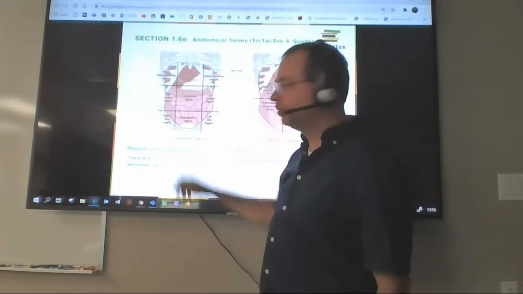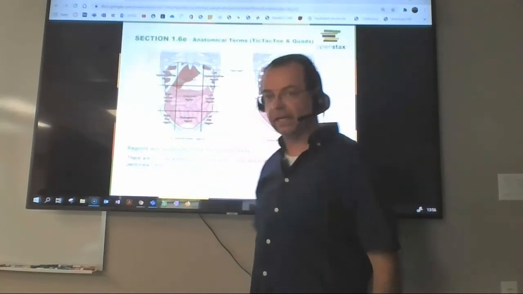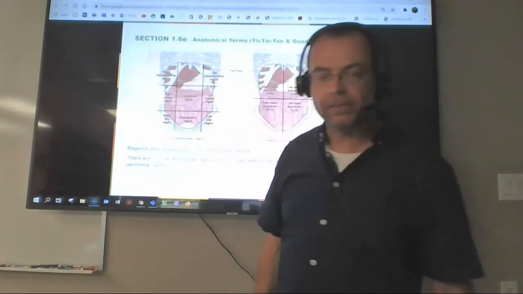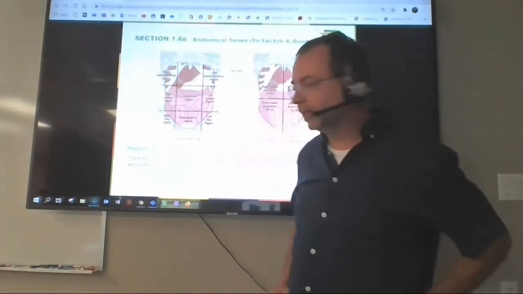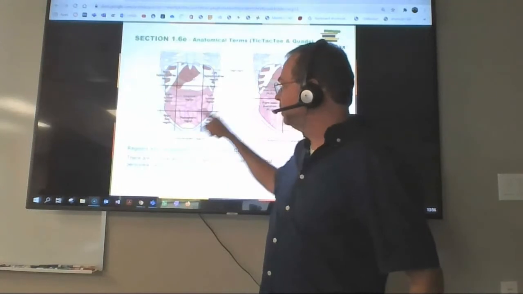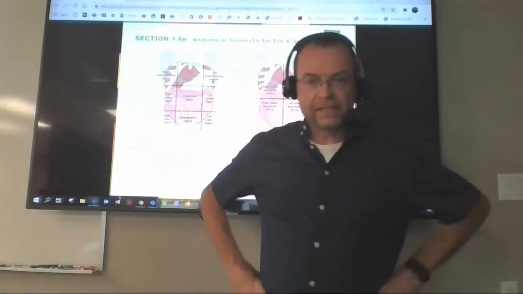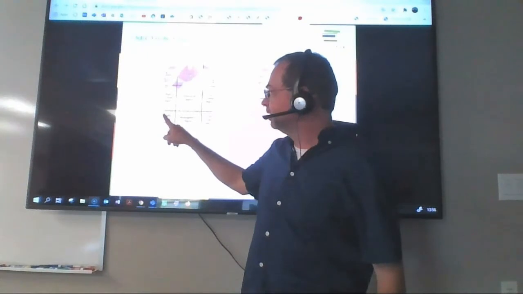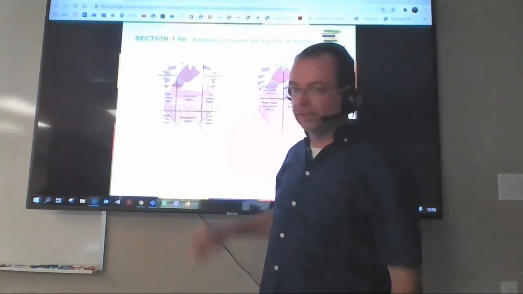And then lastly, we've got the right and left iliac regions. The reason they're called the iliac regions is because of the iliac crest. So the coxal region, when you put your hands on your hips, that's the coxal region. Well, what you're actually feeling here is a projection of your pelvis, not your hips, your pelvis. And it's called the iliac crest. So that's why this is the right iliac region and the left iliac region.